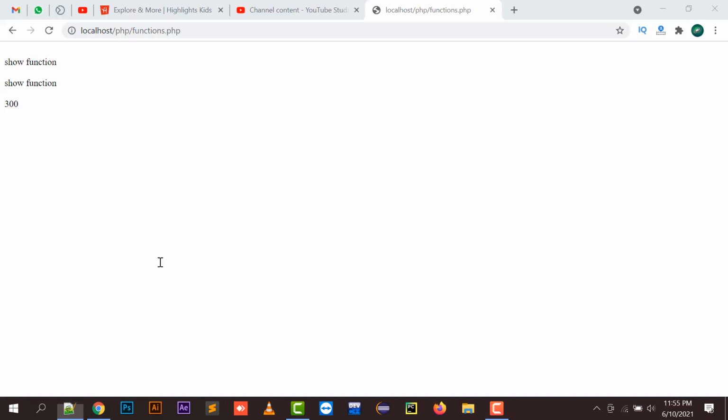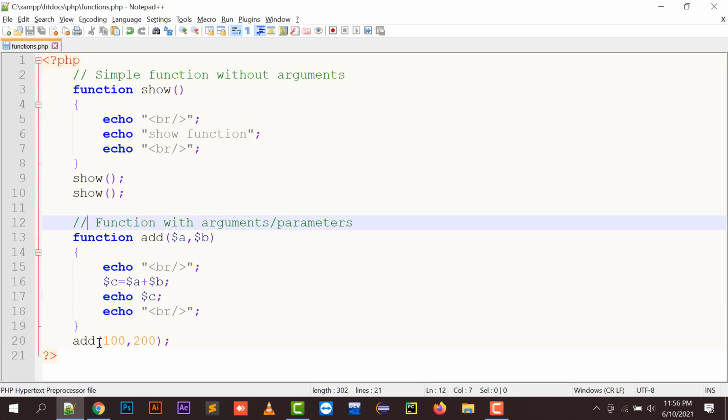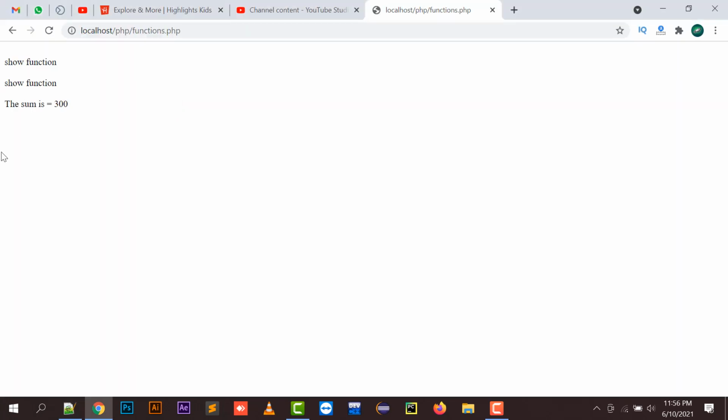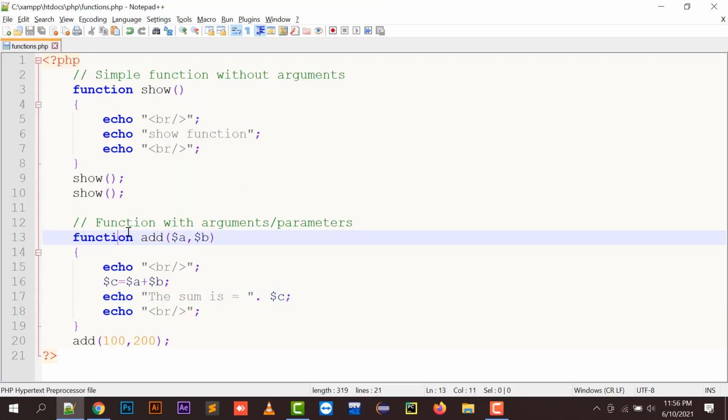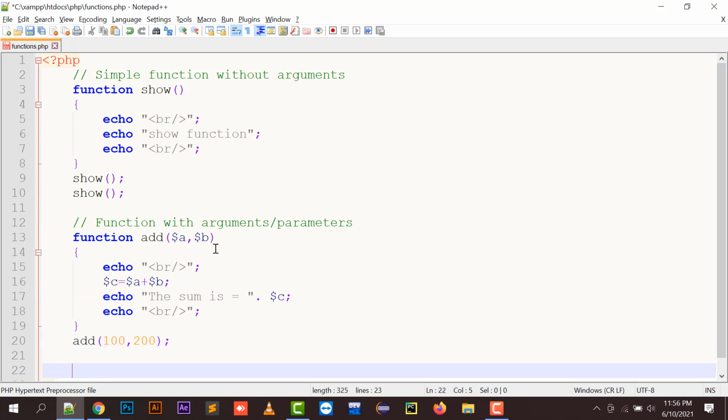So echo $C will print it here. I can also combine it with a message: the sum is equal to $C. The sum is equal to 300. So this is the second type of function, that is function with arguments or parameters.